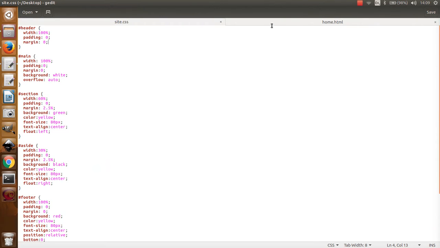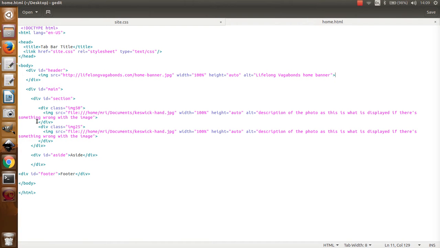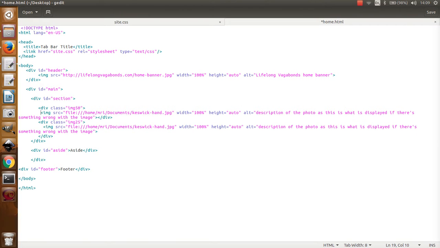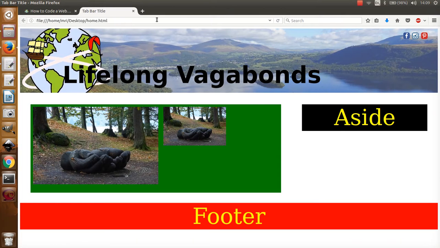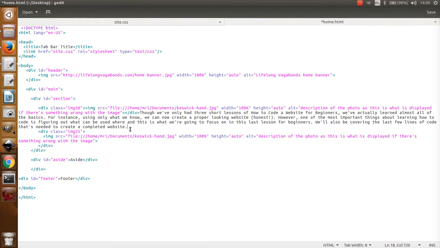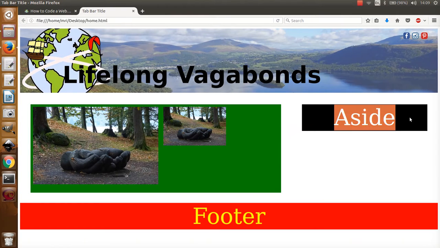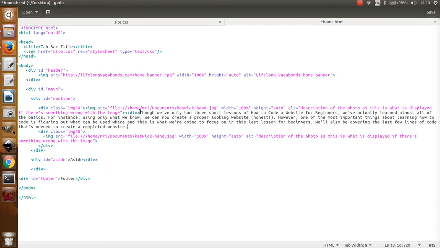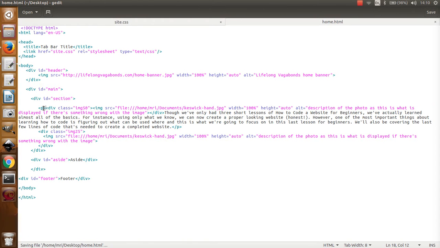I'm going to go into my HTML file, and we're going to put the text where we want it. And where we want it is after this photo. So what we're going to do is we're going to paste the text. Now as you can see, we've already used text, but I was just using those as labels, so I didn't tell you the proper etiquette of what you should do when you're including text into an HTML file. And what you should do is add opening and closing tags for your paragraph.